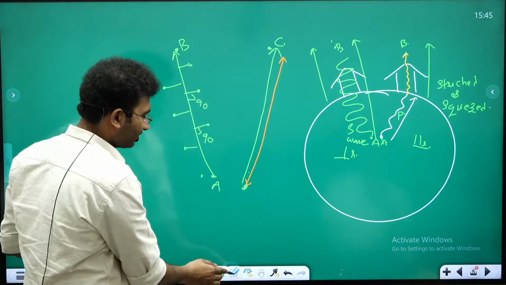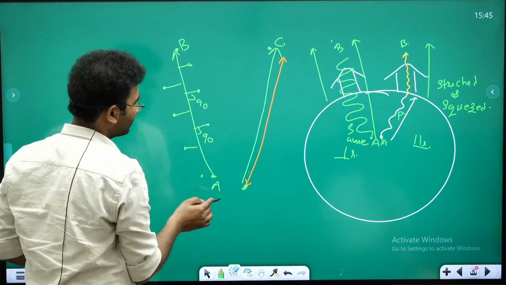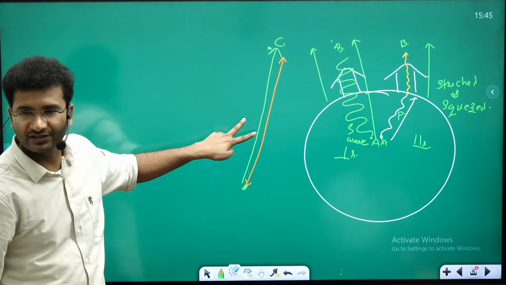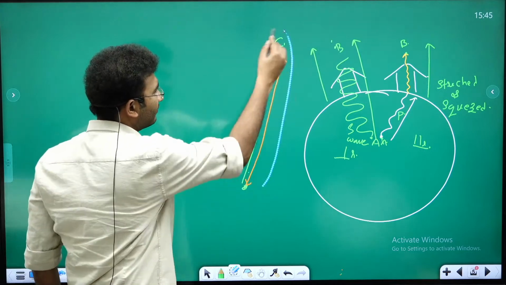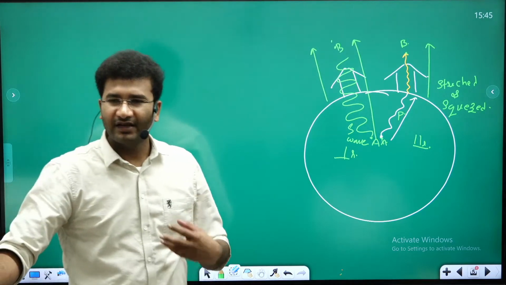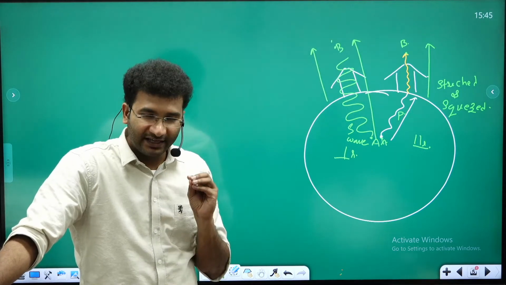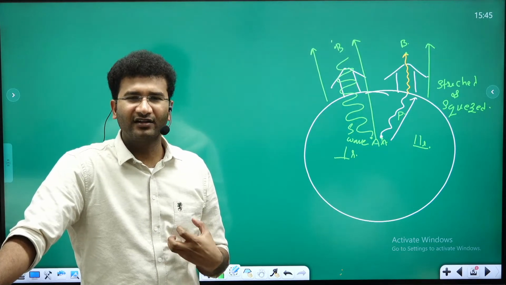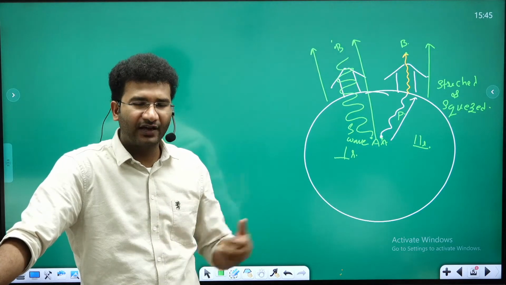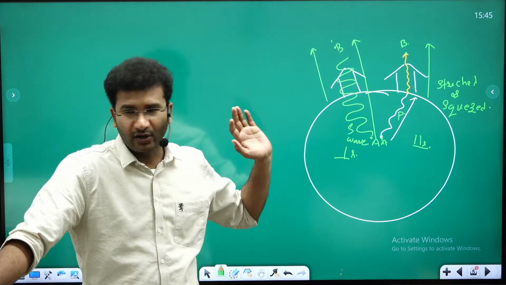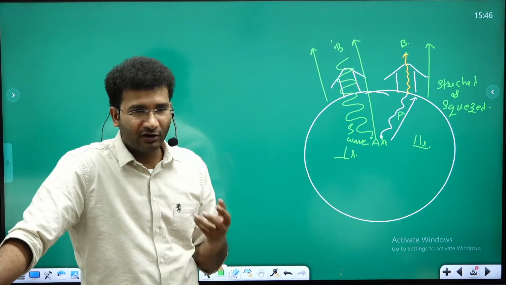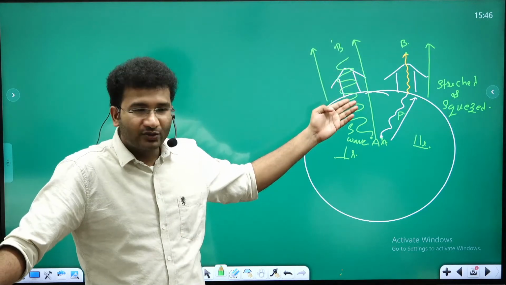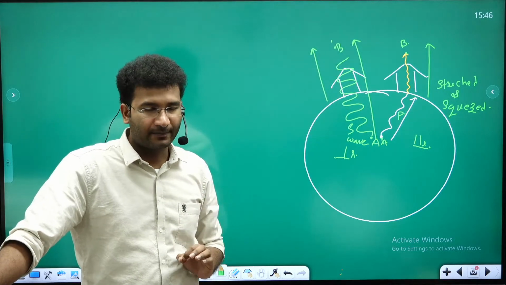Most of the students do have the confusion, sir, what is this perpendicular, what is this parallel? Look, here they are parallel to each other, so parallel to the direction of the propagation of the wave. That's why P waves, though they create damage, their damage is such a way that it is not creating intense or similar kind of damage like an S wave. They also create damage. It's not like that they do not create damage, right? But when it comes to S waves, their damage is very high.